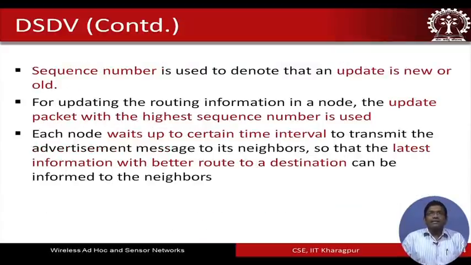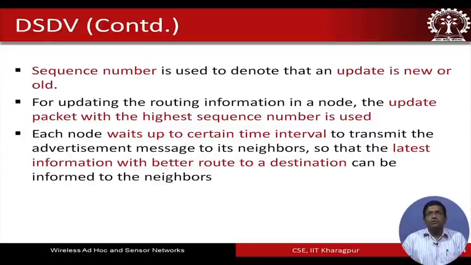And sequence number is something that I have already told you. Sequence number is used to denote whether an update is new or old. When I am getting multiple copies of the same packet, how do I know whether it is the old one or a newer one? The way it is handled is that it has a sequence number which is time stamped.